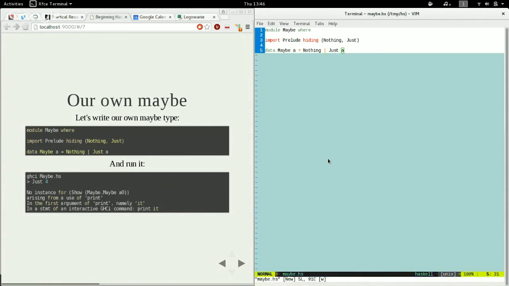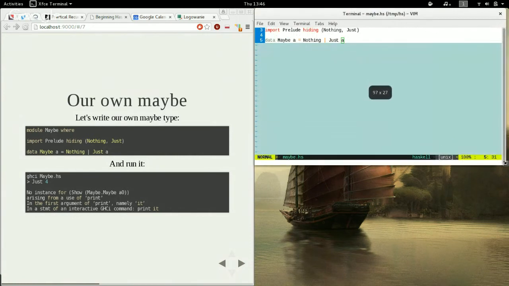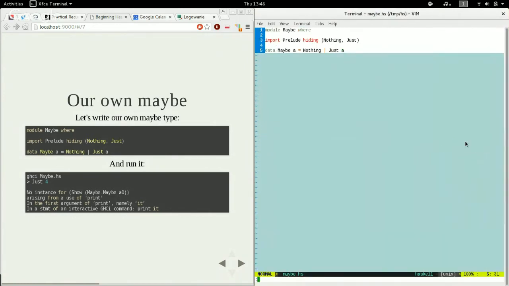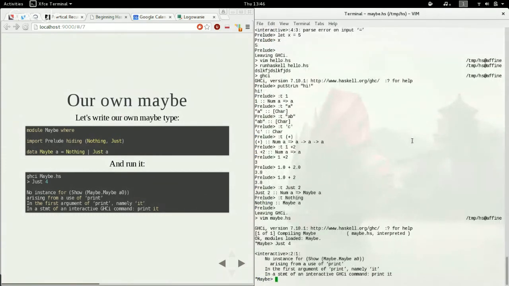So we've got this. Actually, if we did it like that, we could still have the code. Oh, no, I know what we need to do. So now if we run that and we try doing Just 4, it will error out.